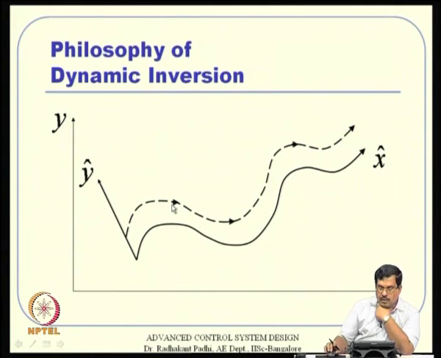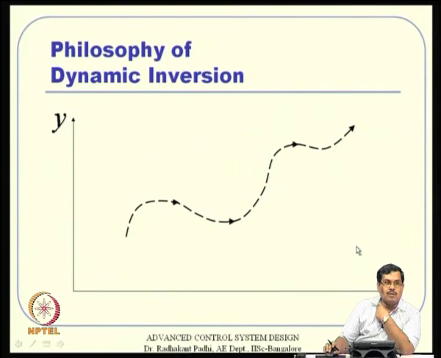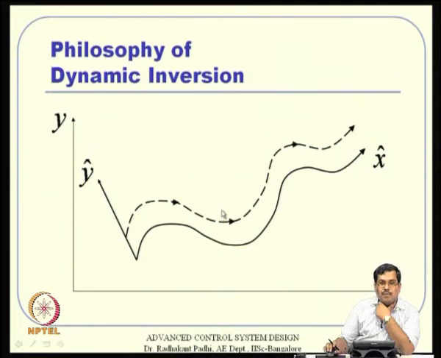Otherwise, if I look at it the original way, then I have to design many local linear controllers and then interpolate and things like that. Now, I do not have to do that in this coordinate frame because everywhere the command is a step input anyway. So, I just design it in one go, basically. Alright, so that is the whole idea there.